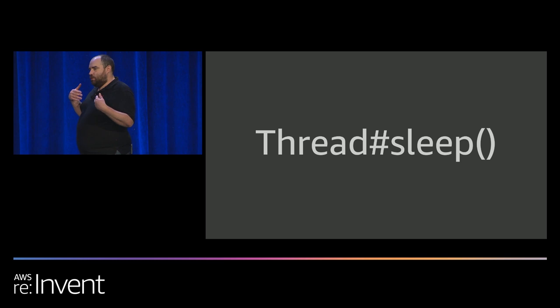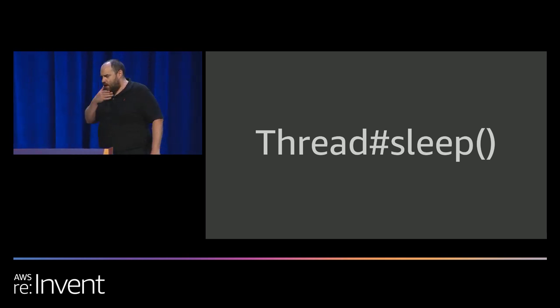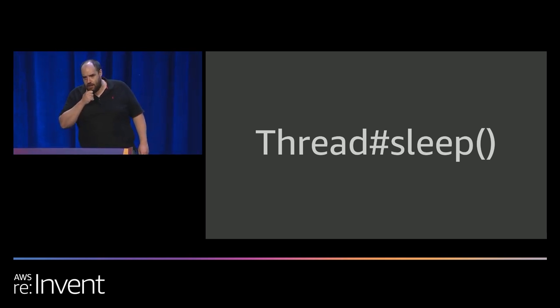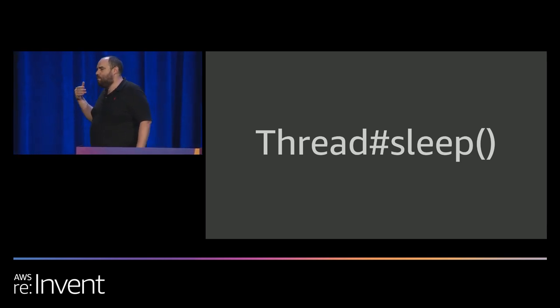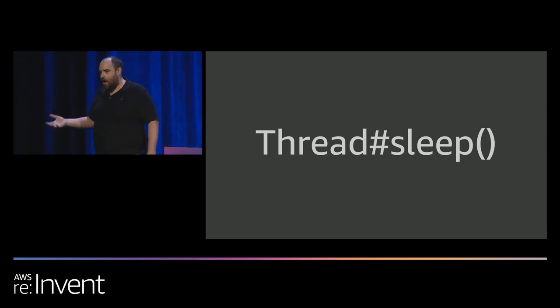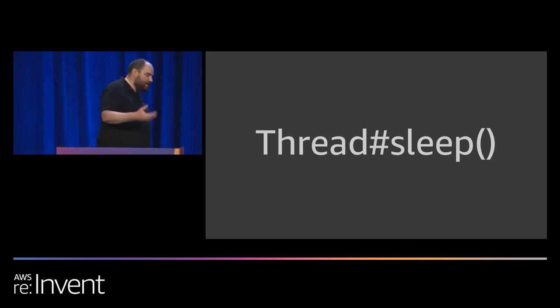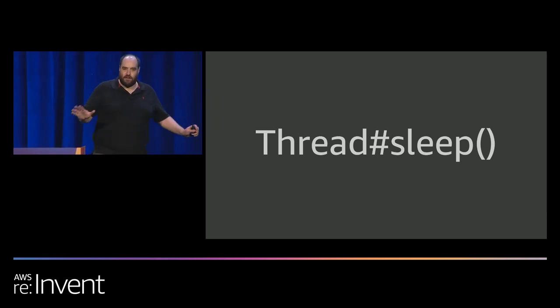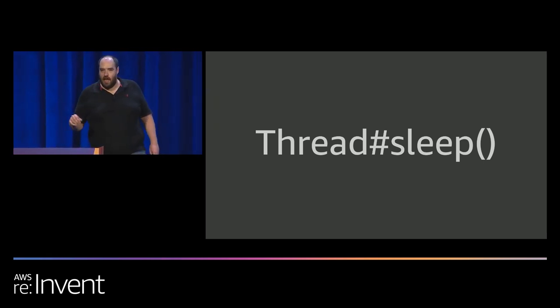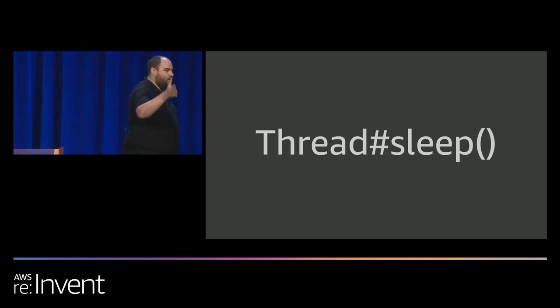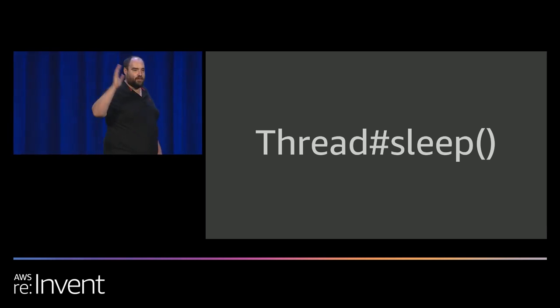But there's one thing to pay careful attention to when adding back off, and that is, if everybody backs off the same amount at the same time, because you've written this back off algorithm that says start at 0, then 100, then 200, then 400, then 800, in fact, we haven't reduced the traffic on our service at all, because you've introduced a traffic spike at 0 and a traffic spike at 100 and at 200 and at 400 and so on.